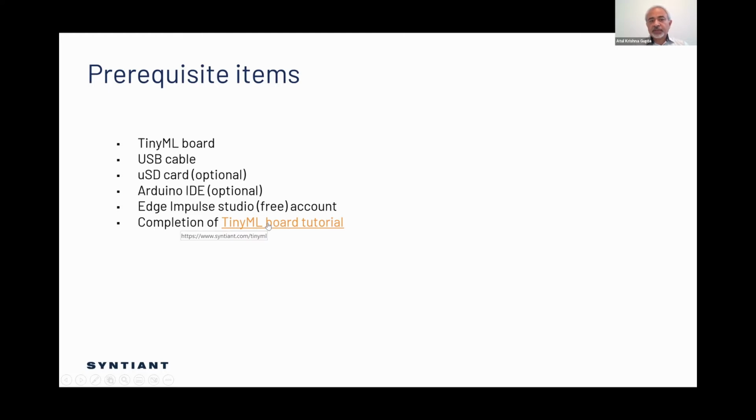This link takes you to the homepage of the TinyML board, where you can see the features, and then there is a tutorial. In the tutorial you will also see the block diagram and things like that. That tutorial takes you through the audio application, where we recognize the go and stop keywords. Once you have completed that, most of the steps are very similar because it uses the same kind of studio. Then you will start changing things, which I'm going to talk about next.